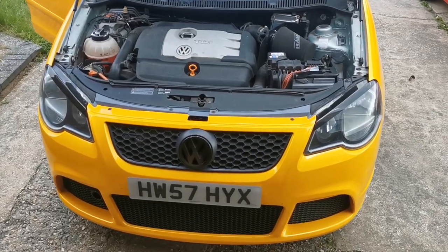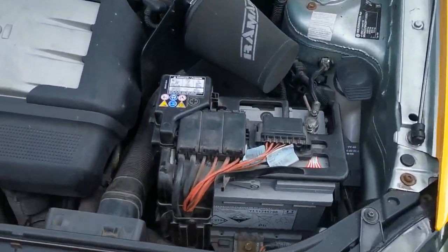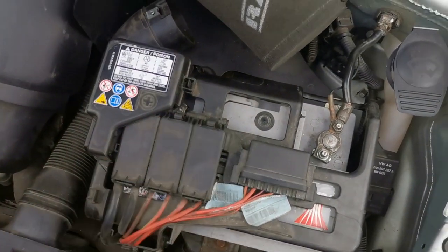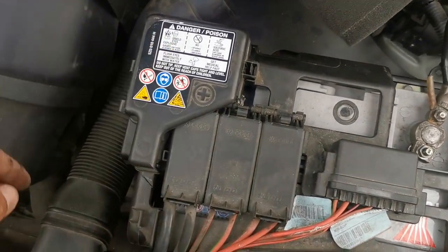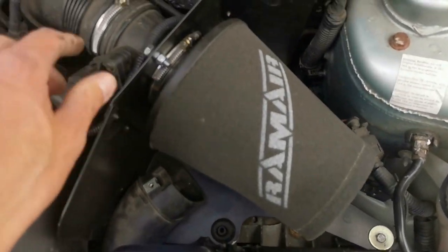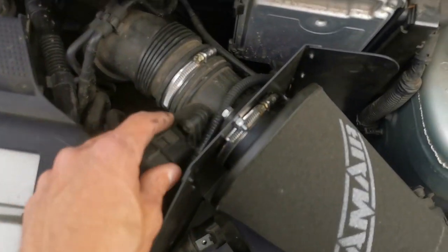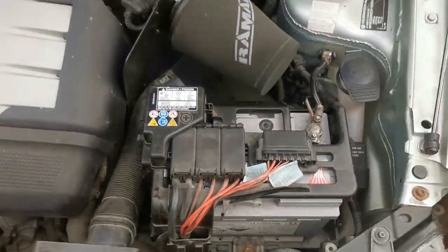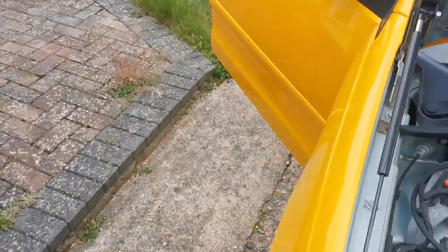Right, so everything has been reinstalled now. So the bottom of the battery tray, then the battery, and then the cover and the air feed, and then the heat shield and the air filter. All the sensors are done up, everything's done back up, battery's on, battery's connected, everything's done up. Got those to sort out as well.